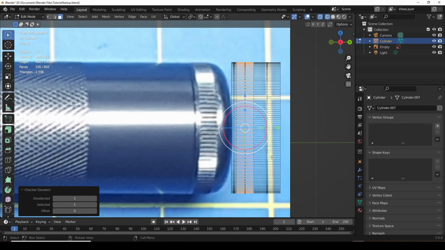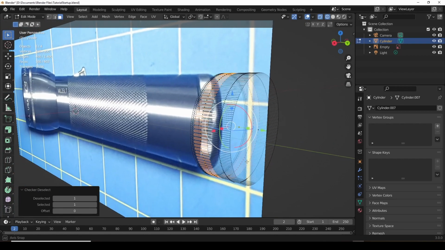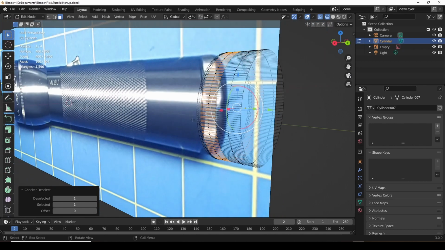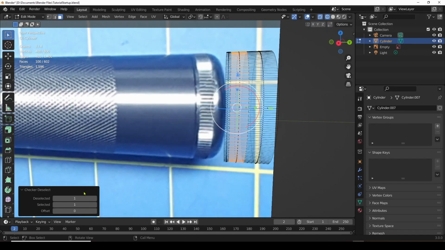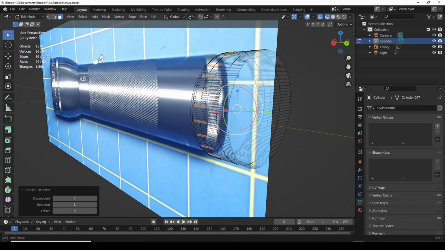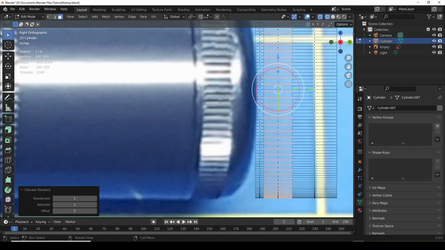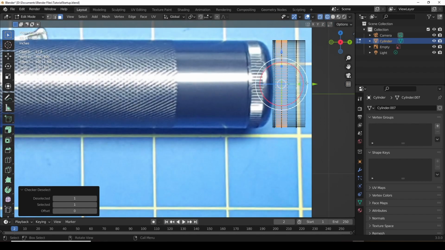By default, it deselects every other one, and you can see what it's done is I've selected this one and deselected this and selected this and so on. Now we can adjust that. We can change this, say every 7th face is going to be deselected, and I can move that and I can do whatever I want. But the default is fine for us. It deselects every other face.